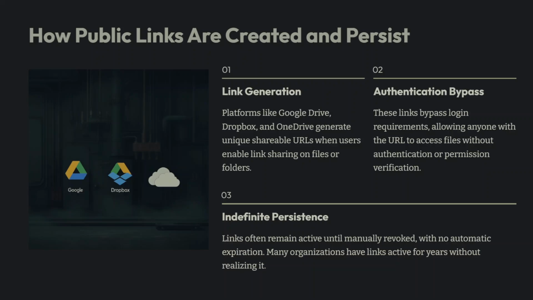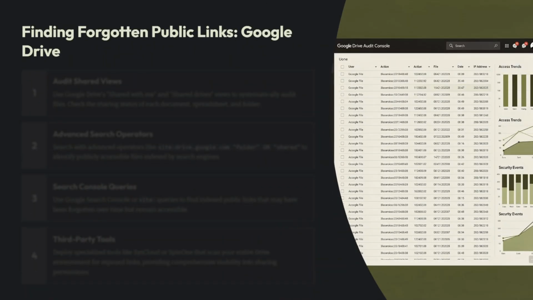And how do these complex secret links actually leak? I mean, they don't just magically appear on a Google search, do they? They absolutely can. While the links are hard to guess, they are not hard to harvest. They leak in multiple ways. A user posts the link into a public help forum, or they embed it in an old company wiki that later becomes public. Oh, I've seen that. Or they share it on a service like Pastebin or GitHub during a troubleshooting session. Once a search engine's crawler stumbles upon that public-facing text, it indexes the link. And suddenly that secret URL is easily searchable, making the file public to anyone who knows how to look for it.